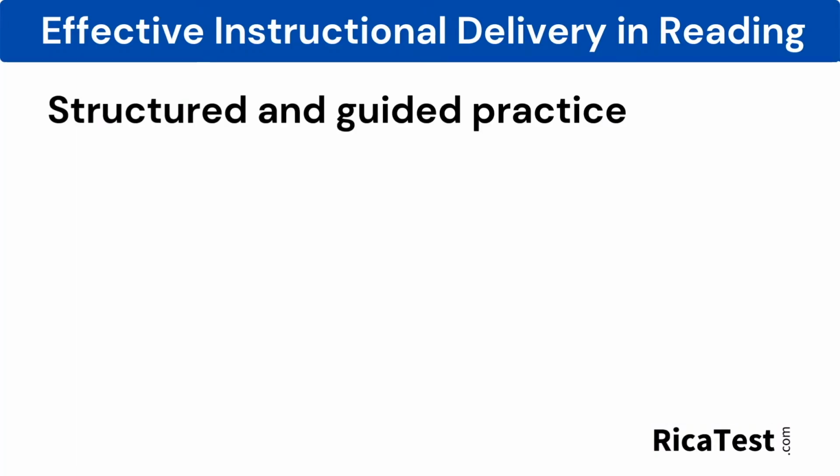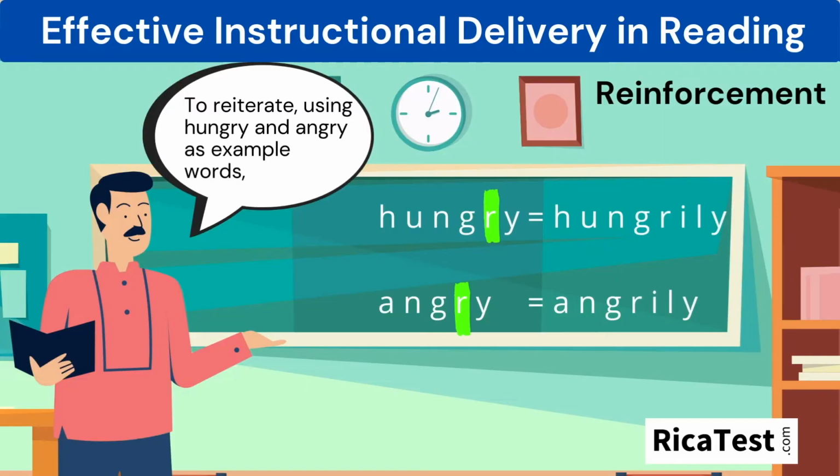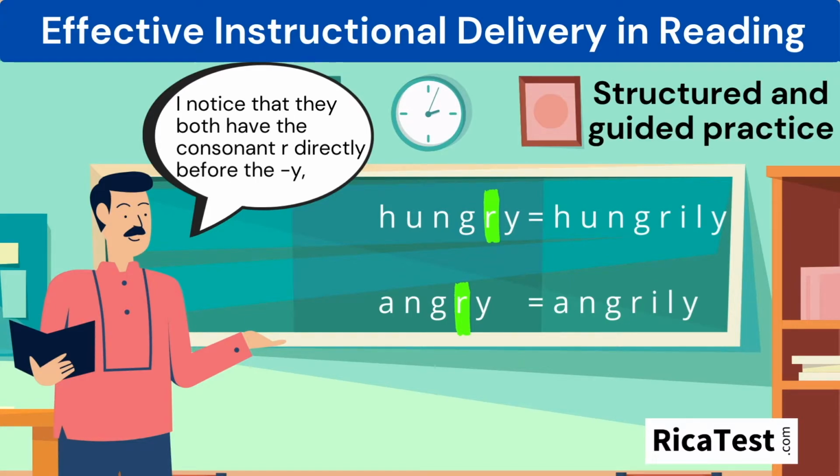After the presentation, the teacher will give the students structured and guided practice where the teacher restates or remodels instruction. Let's have a look here. To reiterate, using hungry and angry as example words, I noticed that they both have the consonant R directly before the Y. So I will add I plus LY.